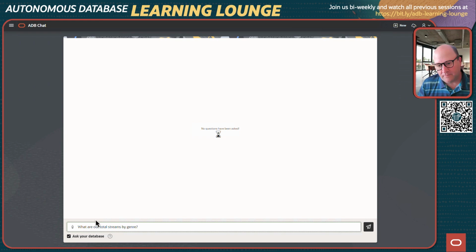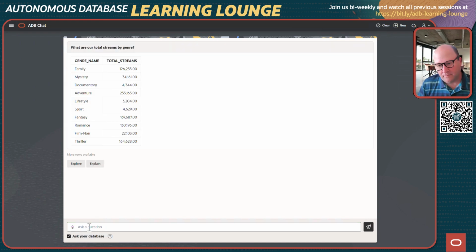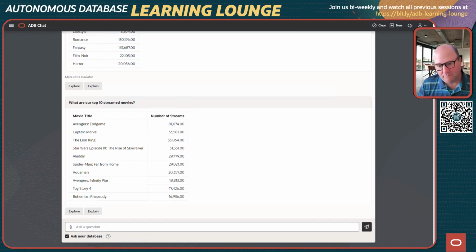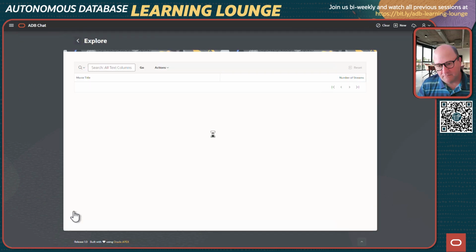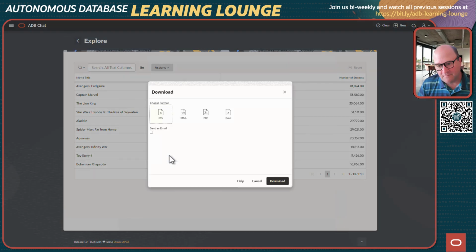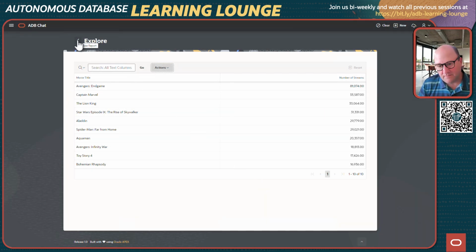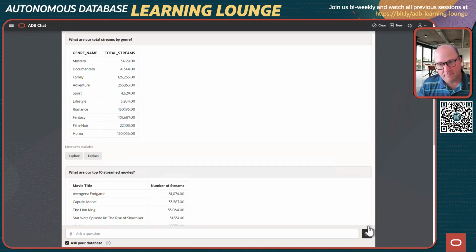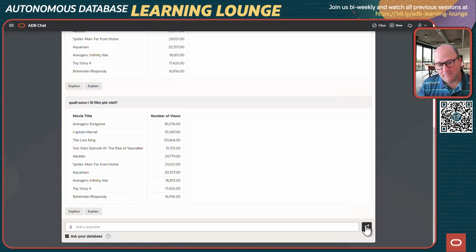Autonomous Database includes a low-code development environment called Apex. This chat app was built with Apex and Select AI in no time. It's the perfect app to give to people who need answers now. Ask your questions from a phone or your browser, wherever you may be. Download results to Excel to easily share with others. View data using charts and more. Importantly, use your language. Italian, Chinese, Spanish, any of the languages that are supported by GPT-4.